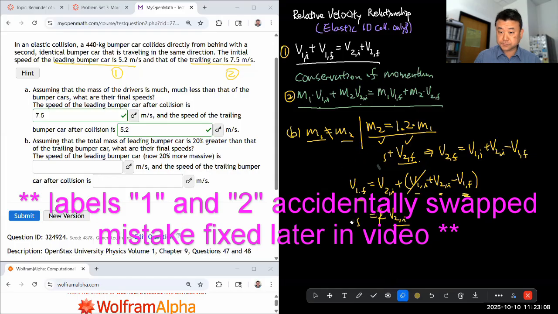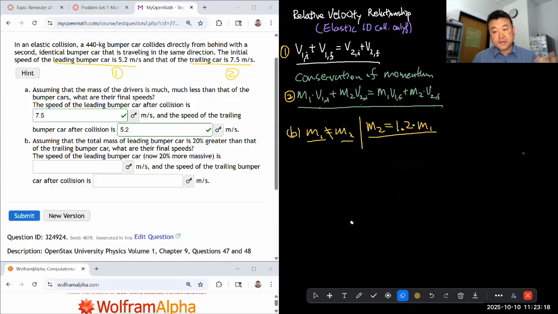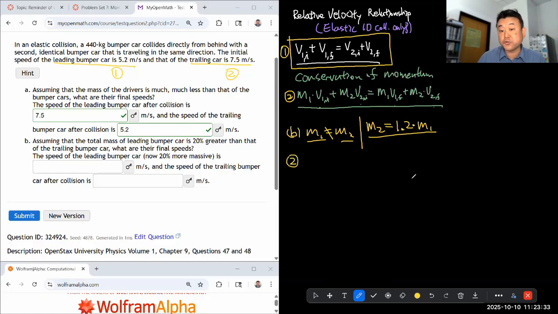Now we have to work out the math to get the final velocities. This time I can't simply guess like the previous one; there, I just had to do the algebra. And again, what I'm telling you is that with the help of the relative velocity relationship, this algebra is so much easier than it used to be. So let me first write down a simplified version of equation 2. I can imagine substituting in for M2, so I'll have M1 in every term. That will cancel out.